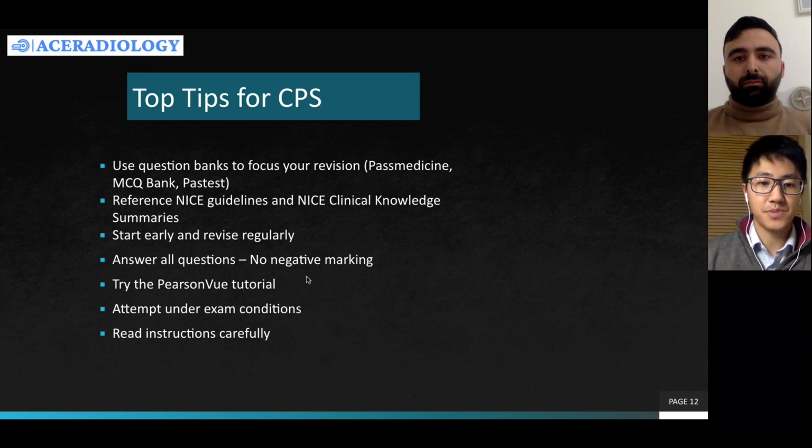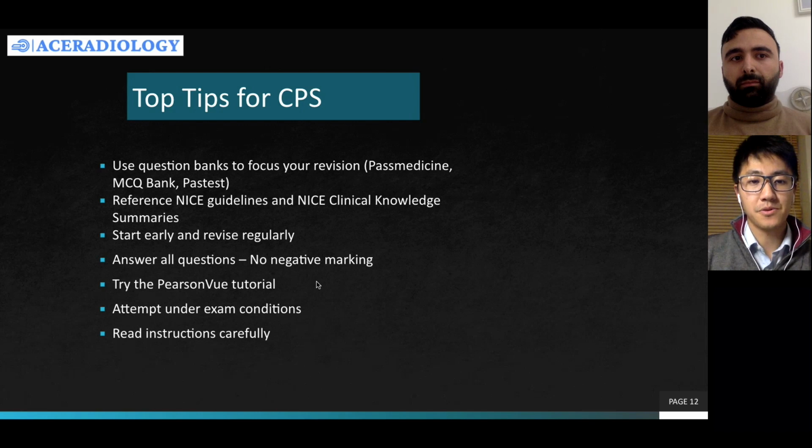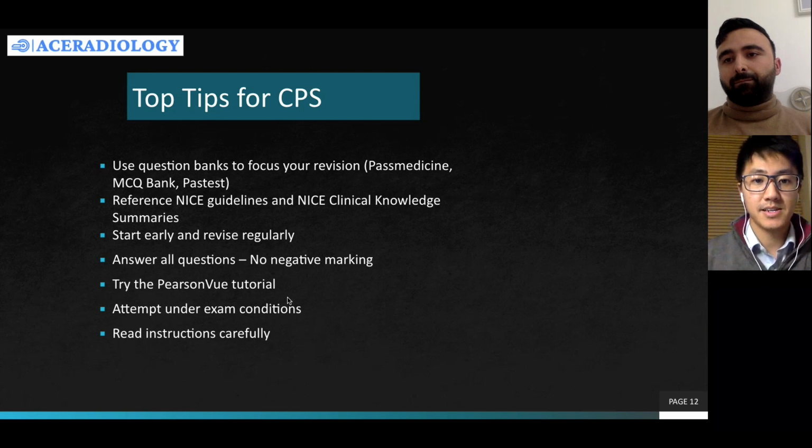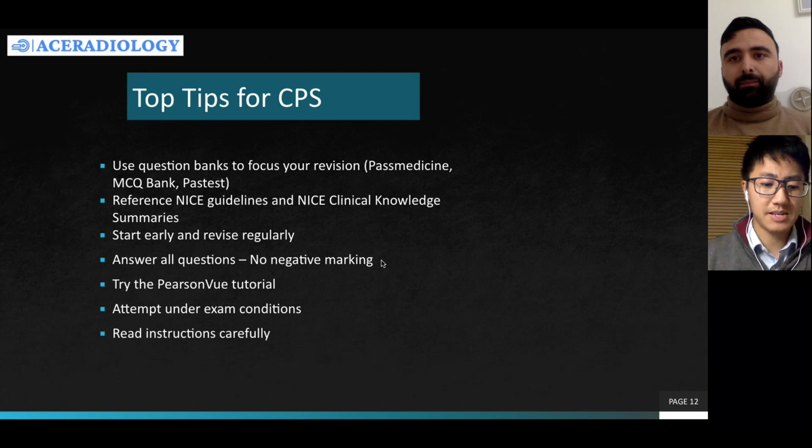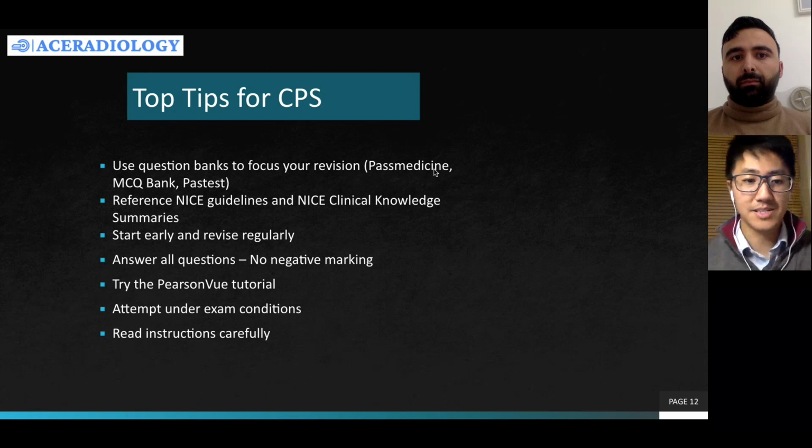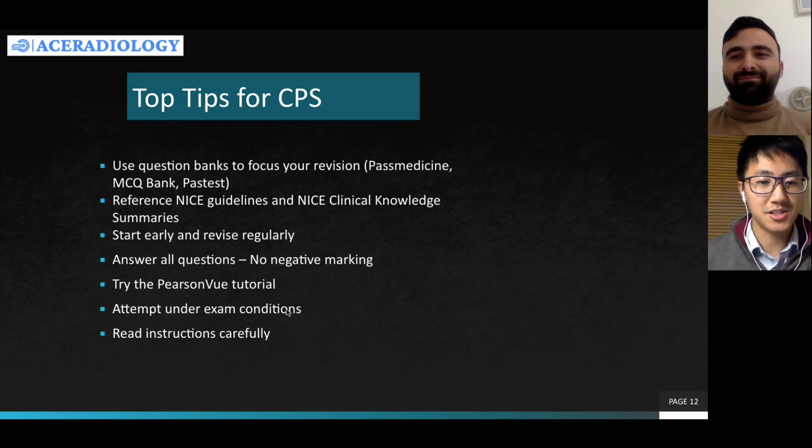Another tip is that you're not negatively marked for getting questions wrong. So attempt everything. And the other thing to do just before the exam is, because it's sat on Pearson VUE, which is the software for the exam, you want to test it out beforehand. And on the website, they have a test environment where you can practice just familiarizing yourself with how the software looks. And there are some shortcuts as well. I think if you press Alt and N, you go to the next question without having to move your mouse and click. I mean, that might save you a second or two per question, but it's more getting familiar with the layouts. And of course, read the question fully, which applies for any exam, really.